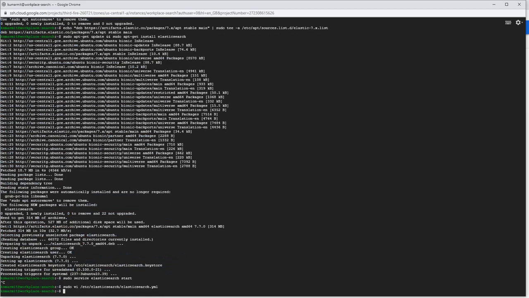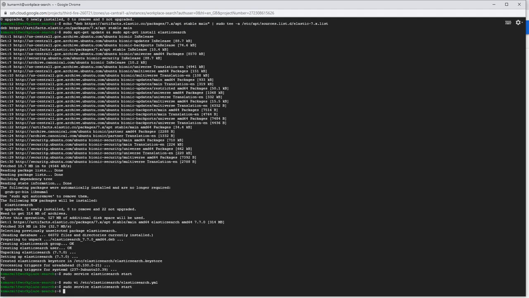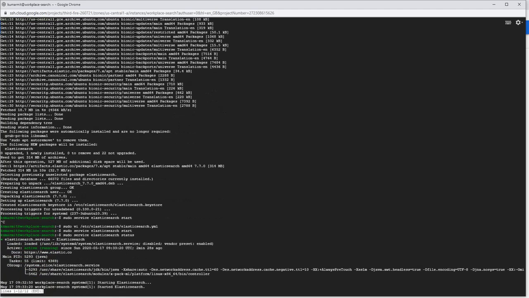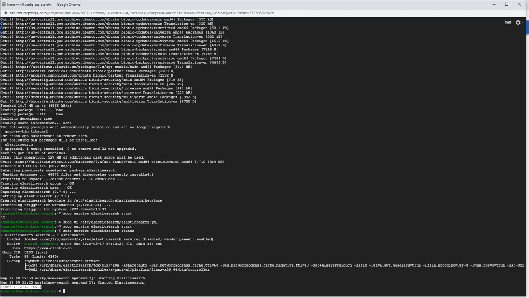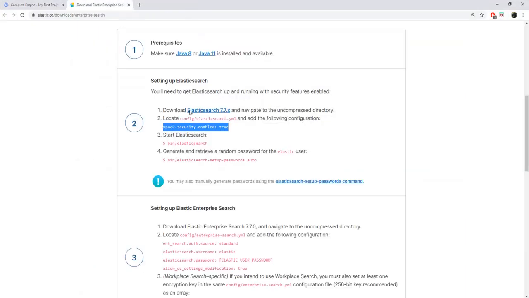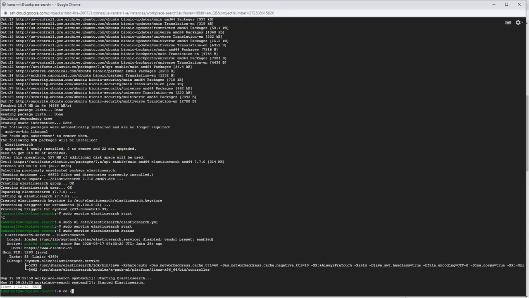Now we can start Elasticsearch. So it should be started. Let's check the status. Okay, this is started. Now let's go to this tab and generate the password here. So let's go to this path.